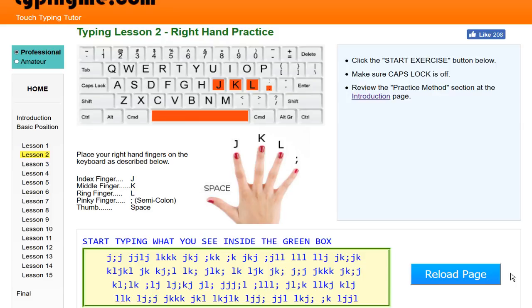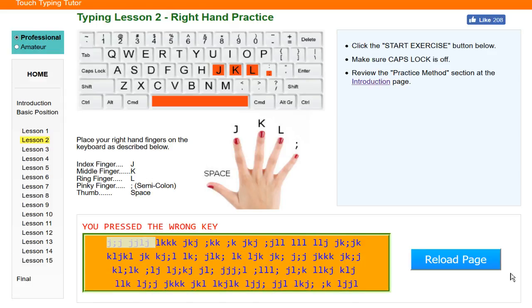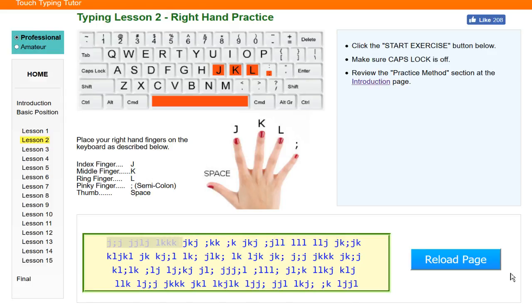Alright. J, boom, J, J, J, O, J, L, okay, okay, okay. J, K, J, boom. K K K boom, not J. K J boom. J L L L L L L L J J K boom. J K K L J K L J K K K J L L K.